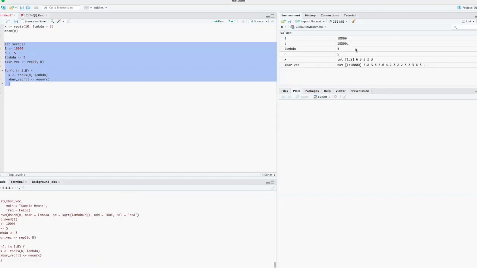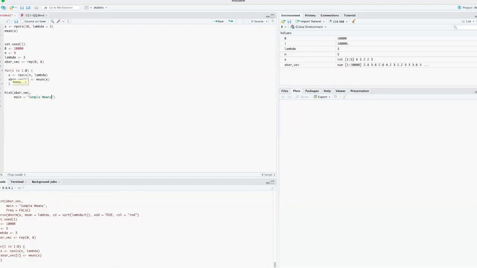And we see that we have some values on the right-hand side, but what we want to do now is visualize the sample mean. And we're going to do that through a histogram. We are going to plot a histogram of x bar vec. Remember the importance of titling your plots accordingly. And here we're going to set freq equal to false because we want the density on the y-axis.